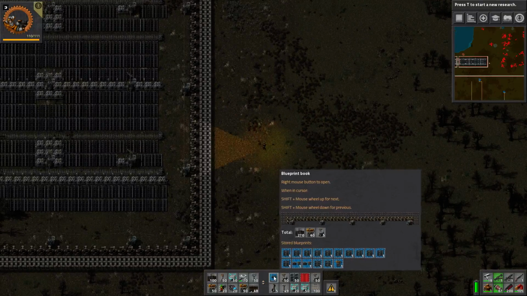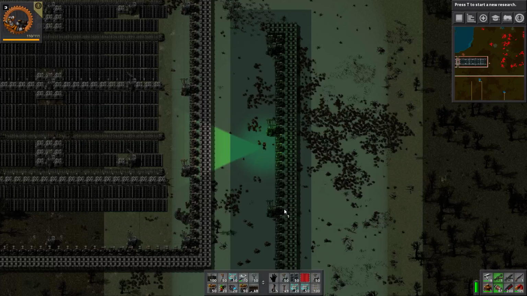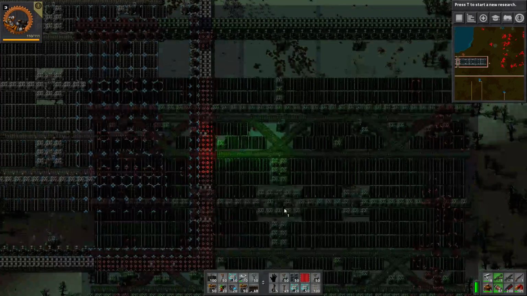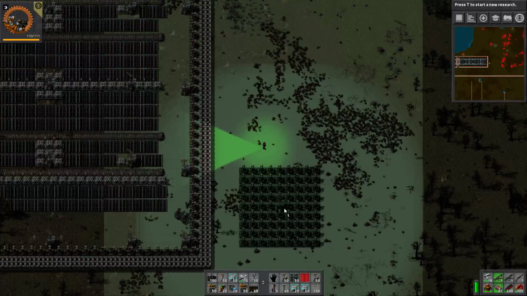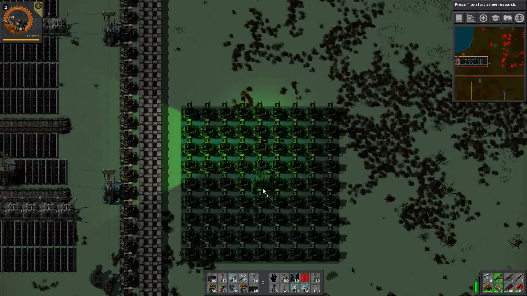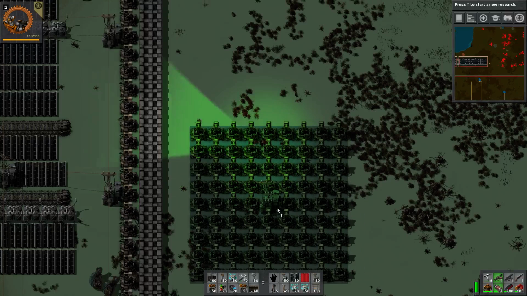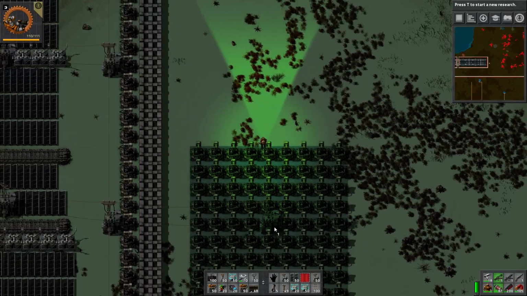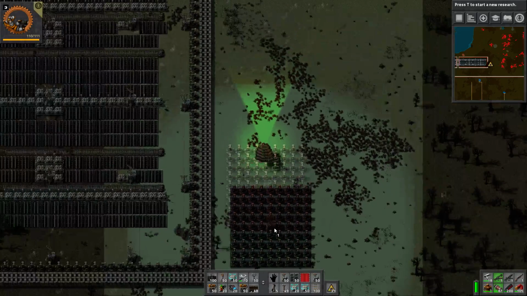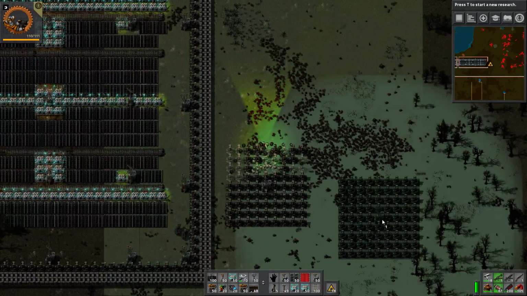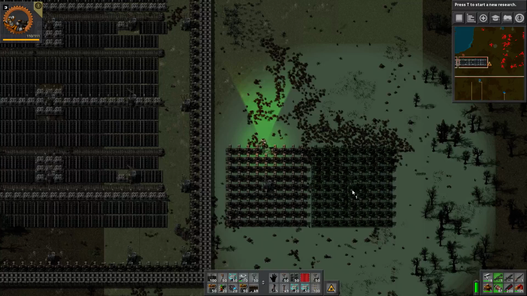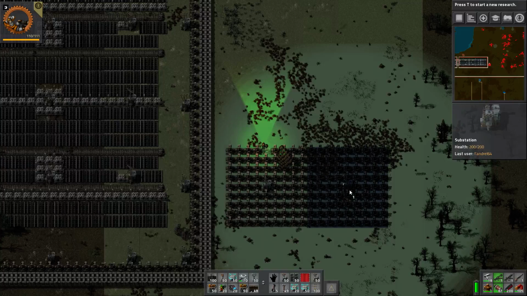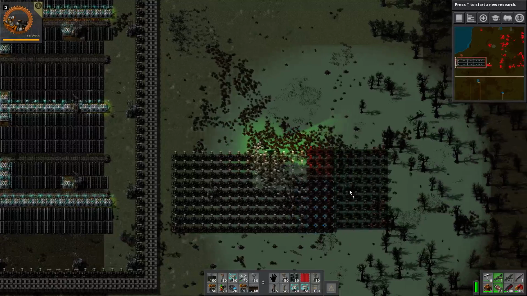But that is why I built this, because we can set this down and hook it into the net across the substations, have the bots throw it down, and we can walk our way right towards them.